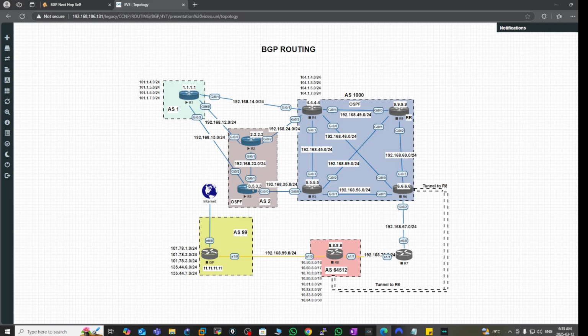And then when we did that, we saw that the routes learned on R3 were having R2 as next hop. So we had to change the next hop on router 2 so that the next hop is R2 for the routes that are advertised from R1. In that way, those BGP routes were propagated to router 3, and we were able to have BGP routes on router 3.